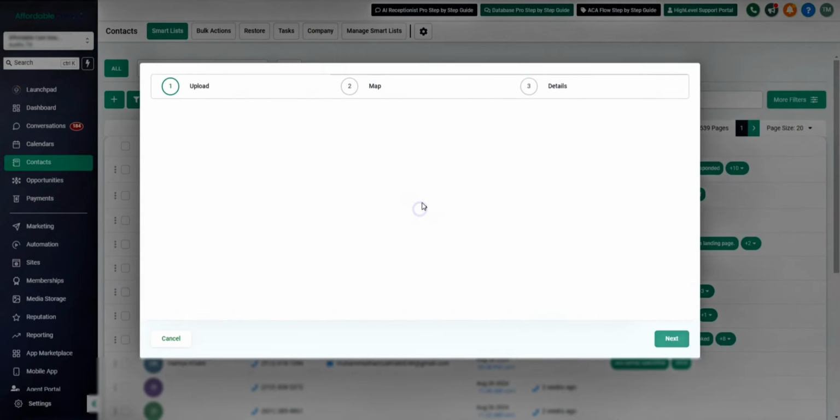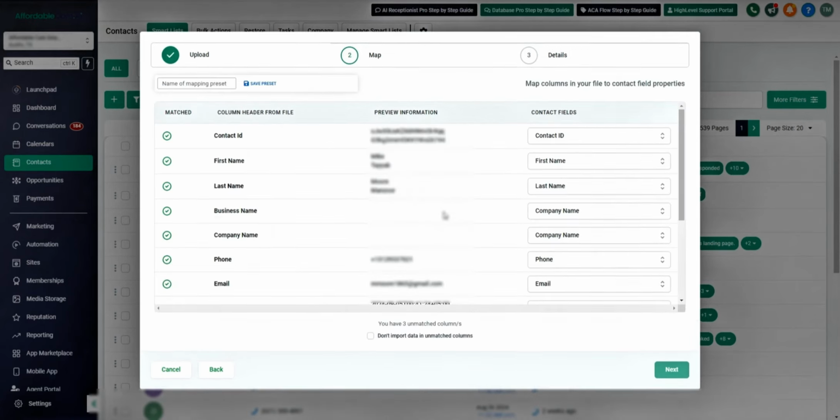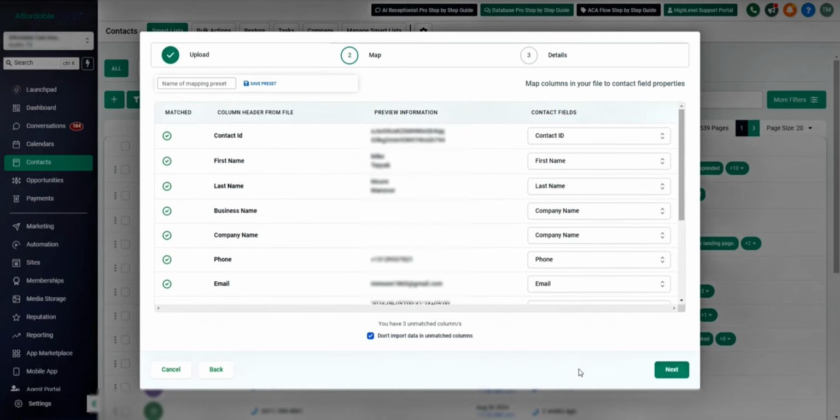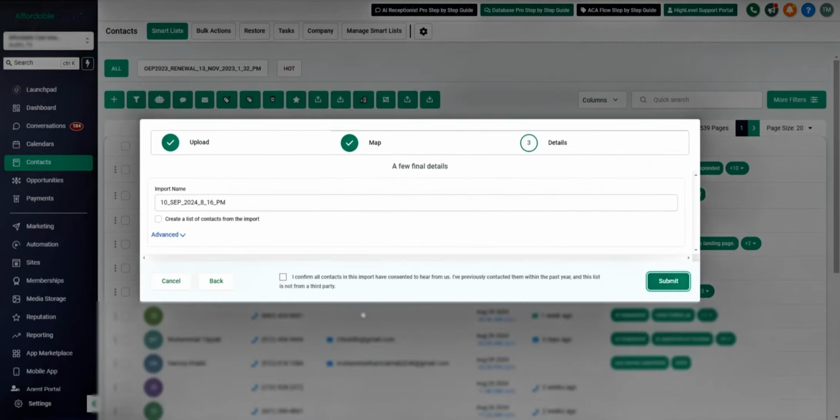Once the file is uploaded, review the data. The Excel sheet should include details such as income information, citizenship proof, or any other relevant data required for DMI. Make sure that each column is mapped correctly to avoid issues down the line. Before moving forward, it's important that you do not import any unmatched columns. This means if there are columns in your Excel file that don't correspond to the DMI requirements or the system, they should be left out. To prevent errors, always double check that the columns are aligned with the correct fields. Once everything looks good, click Next to move forward.